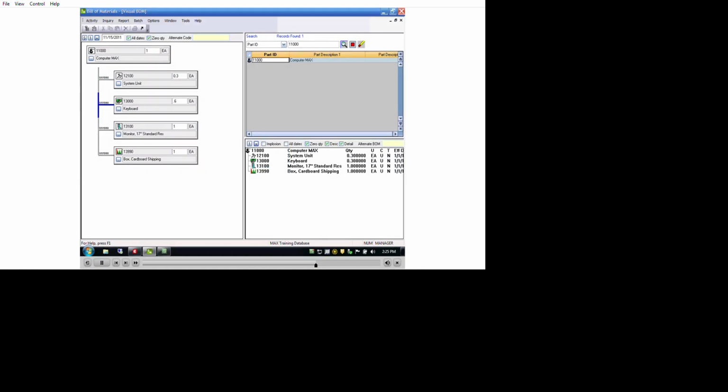Okay, so let's go through and see how we can drag and drop components and use the powerful functionality that we have in the visual bill of materials. So we'll blank that out and search all parts. But say we want to look at just purchase parts, because we're going to add some of those. So we'll use part type B. Search on that, it'll give us all our buy parts. You can see by the little icon over here on the left. Now, the visual BOM allows you to select individual parts or multiple parts, or even if you hold down the shift key, you could select a whole series of parts.